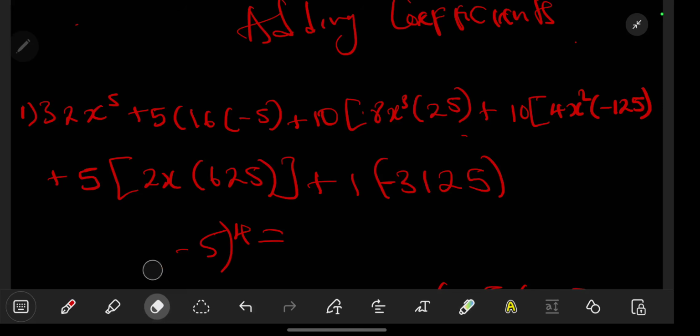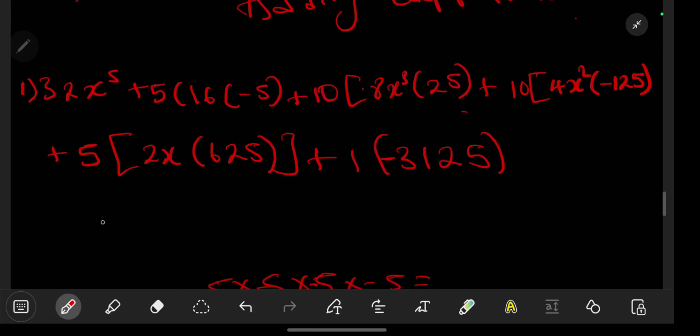So it's negative 5. It's only that I said that when multiplying, we just ignored that, but you're supposed to know it. So we have our 32x to the power 5. Then you multiply this 16 times 5. You must be critical in your multiplication. You cannot multiply 5 times 5, then 25 times 16. It will be a bit difficult for you to multiply.